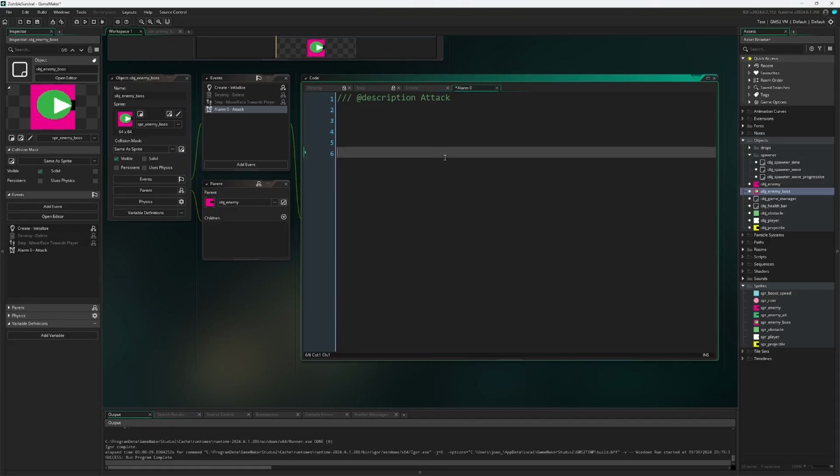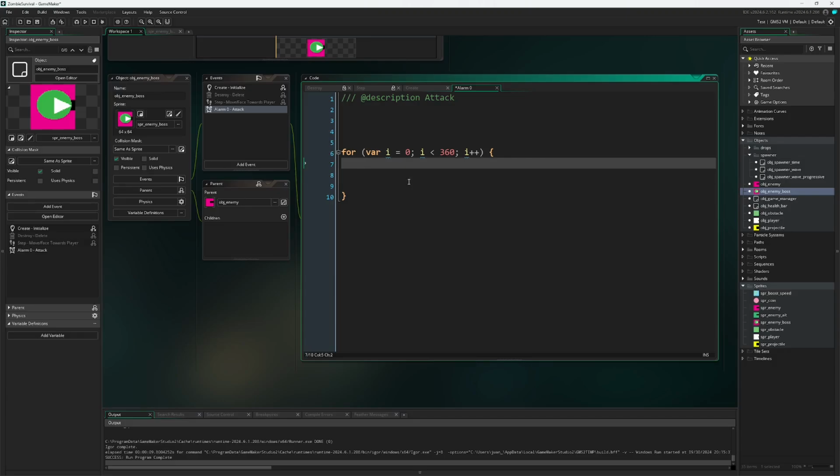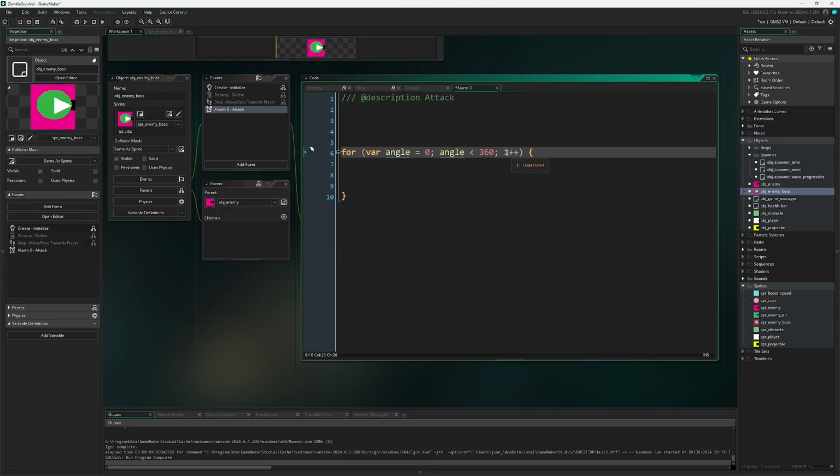I'm simply going to create a for loop for var i is equal to 0 while i is less than, in this case, 360, i plus plus. Then inside here, I will go ahead and specify. Actually, I'm going to replace i with angle, just to be clear what this value is.